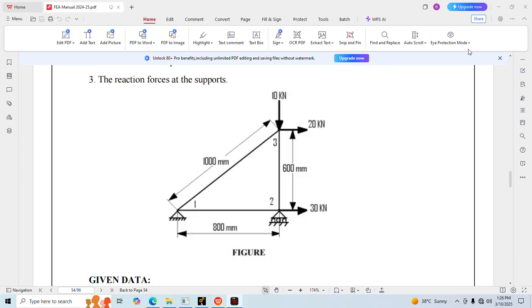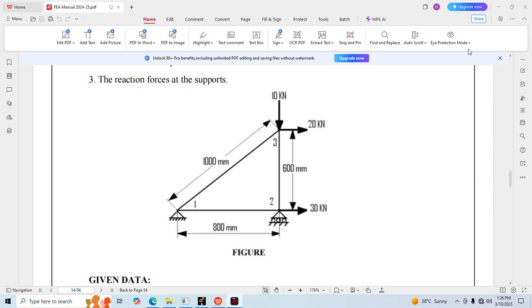In the figure, there are two forces acting in horizontal directions, 20 kN and 30 kN. These two forces tend to slide the structure in the x direction, but it cannot slide in the y direction because it is a rolling support. In the y direction, the vertical downward force is applied, but there is a restriction at the ground at node number 2. That's why deformation is not possible at node number 2 in the vertical direction, but deformation is possible only in the x direction.